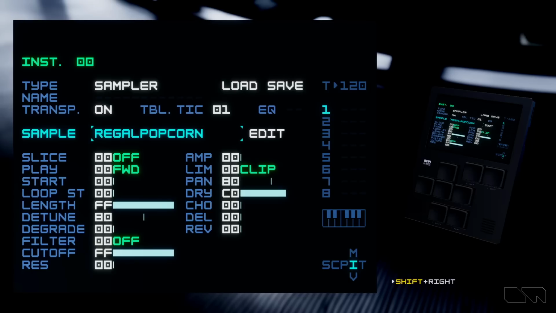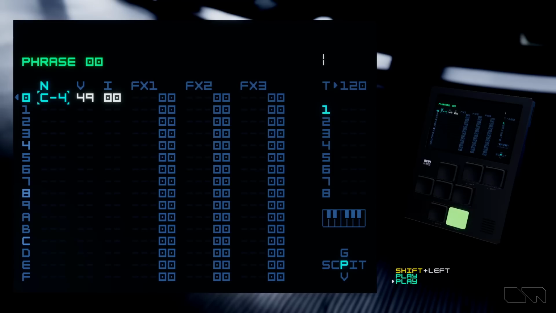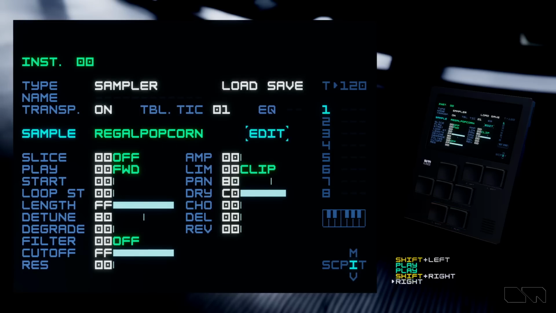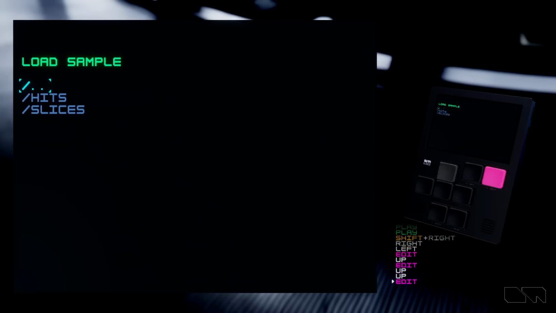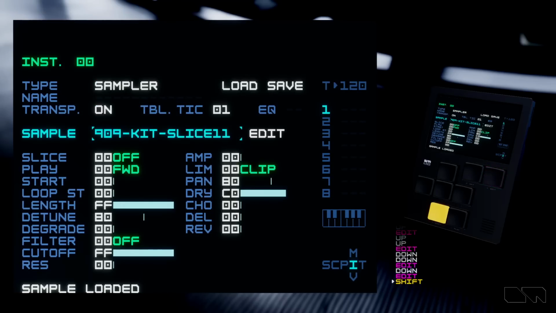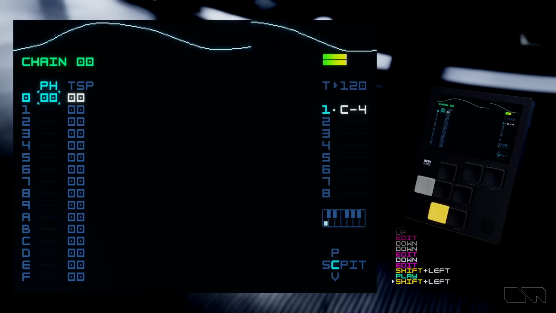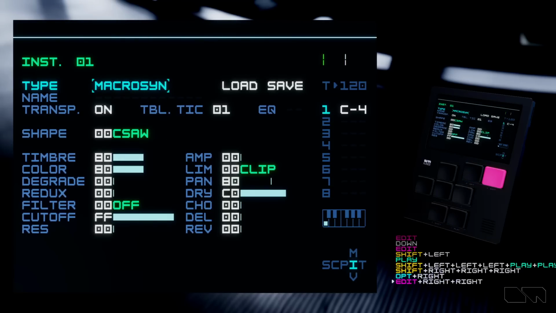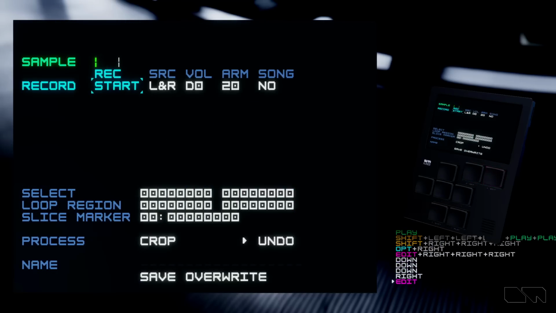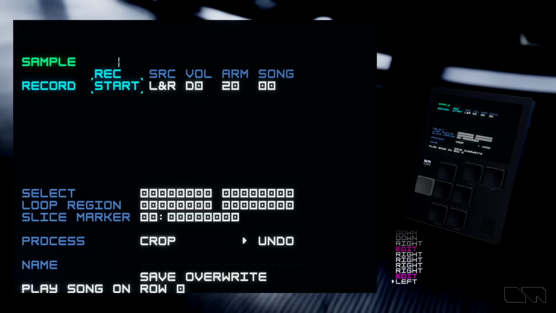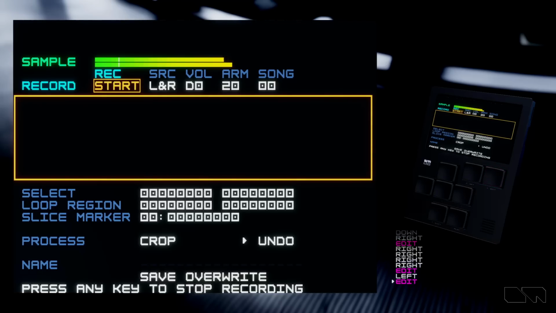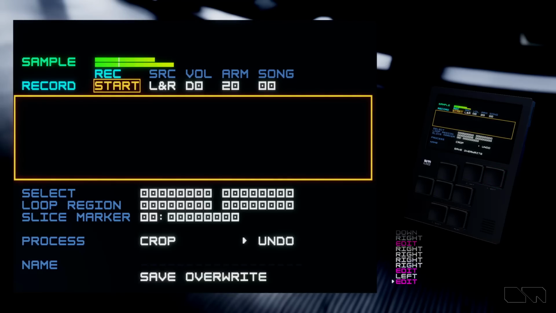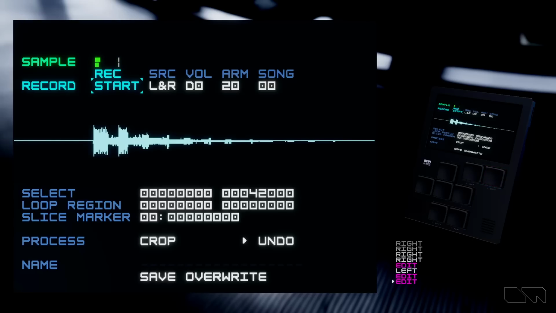So, let's see. Looking at the list of what else changed. Oh yeah, samples can be played back while recording. This was kind of a big limitation of M8, which is now totally not there anymore. So I'm just going to put a sample in this project that's playing, and then I'll put in a new sample and then start recording on the song. So you could hear the sample playing in the background right now while this is recording, which is something that I wouldn't do before.